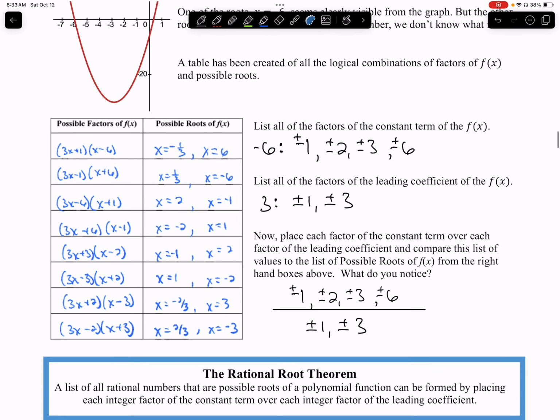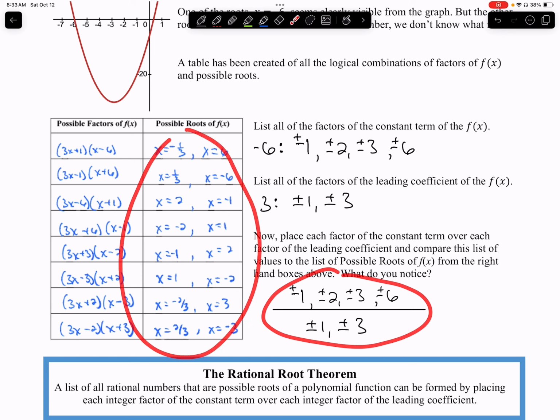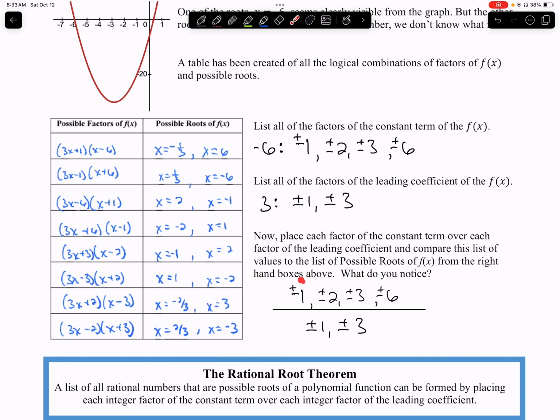And what you'll find is, through very little effort, we have every combination of numbers that we just had over here. For example, let's say we took positive 1 over positive 1. That appears here. How about negative 1 over 1? That appears over here. How about positive 1/3? Yep, negative 1/3. Got it? Every combination that could happen over here, we get super fast doing this.